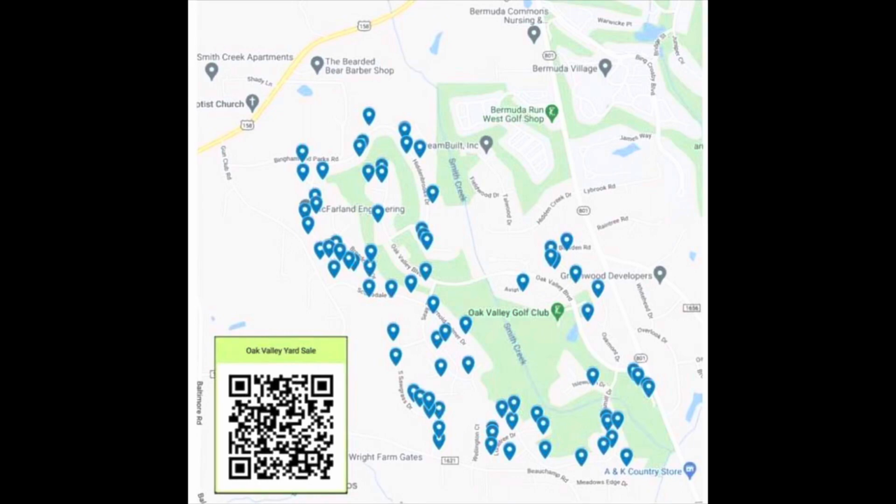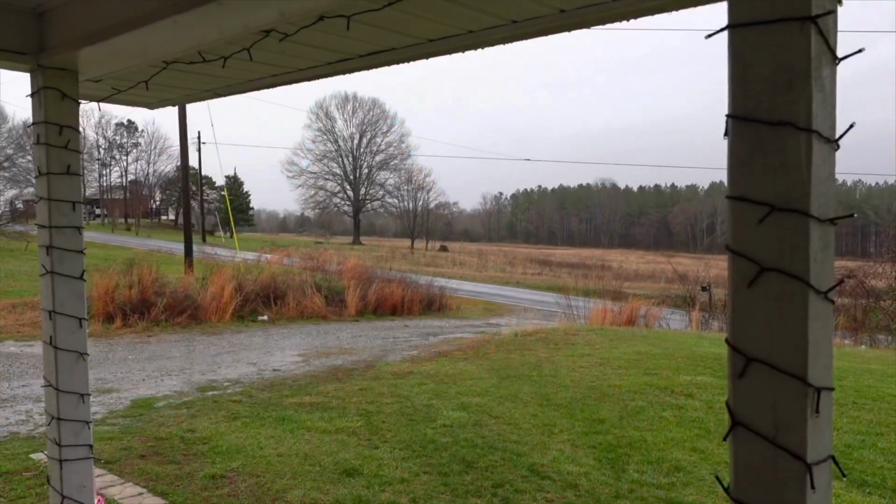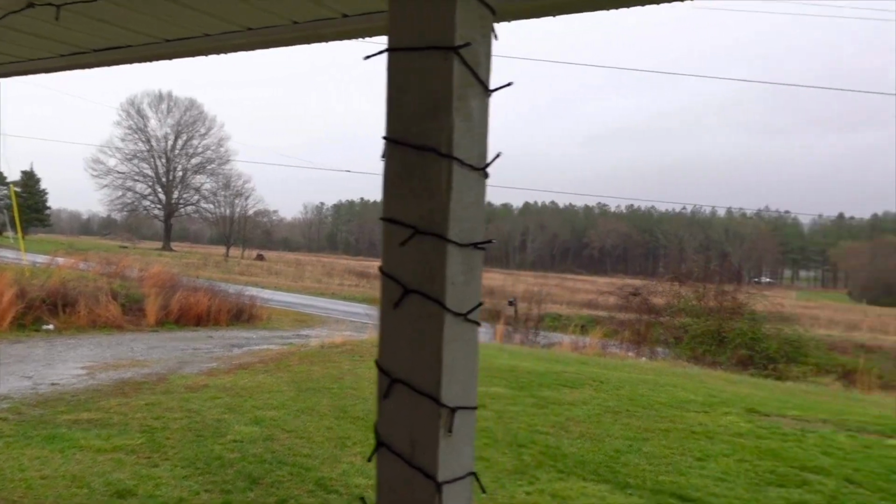So today yard sales are a little different. It's a community sale. Community sales are the best kind of sales. There's 100 homes participating in this sale. So it's a big yard sale and you can just go house to house basically. But a couple things different this week. It is a torrential downpour. It is a big storm outside right now. It's been raining all night. The sale is still on, rain or shine, supposedly.